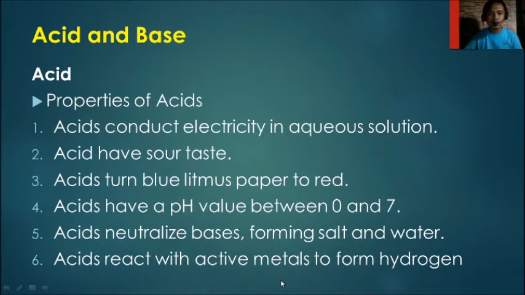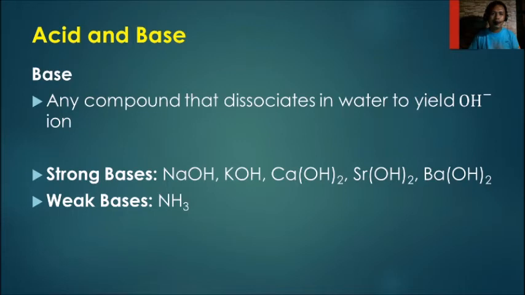Okay. So, ngayon, kung ang acid ay any compound that dissociates in water kapag siya ay hinalo to have a hydrogen ion, ang base naman, ang kailangan niyang ion is the hydroxide ion or OH with a charge of -1. So yan po ang isa sa mga popular na definition niya. Then, meron din siyang classification, the strong and the weak bases. Pag sinabi nating strong base, it is any base that completely dissociates into ions when it dissolves in water. So, madaling mapaghiwalay into ions like itong sodium hydroxide, potassium hydroxide, calcium hydroxide, strontium hydroxide, barium hydroxide, so yung mga alkaline at saka alkali. Yan yung isa sa mga strong bases.